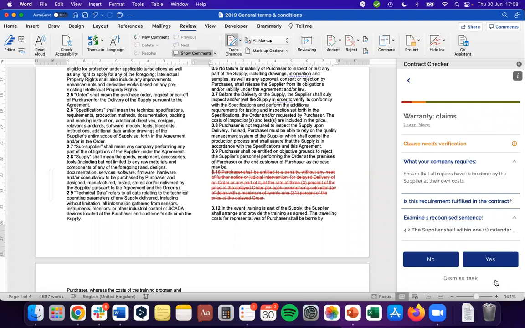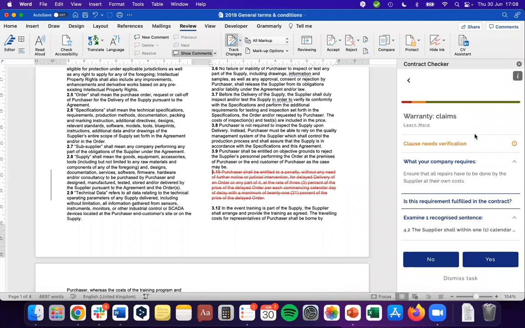There we are. Warranty claims. This is a concept of warranty that most of you are also familiar with. And of course, if your warranty is being breached, you can make certain claims. Now, what we realized at Legartis is that we need to be highly customizable. We need to be able to cover all those needs that your organization may have regarding more complicated topics like a warranty claim. And that's why we created a concept that you can see here.